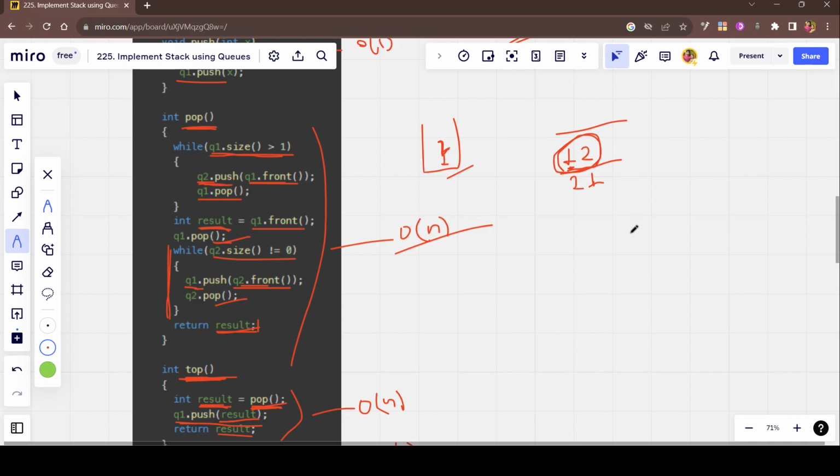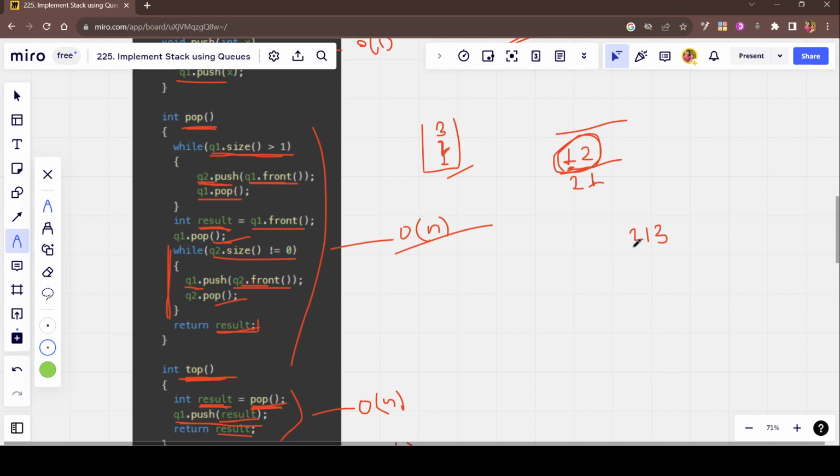Now suppose you have two, one, and you have three. So you have three in your reference set. Now you want to access the top. How to access the top? With 2, 1, 3, you have to move 2, 1 inside another queue. Then you can access the top element.